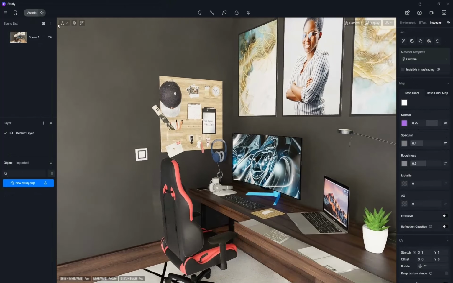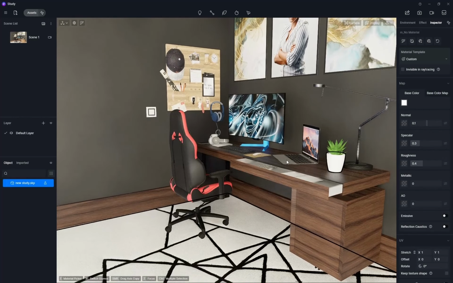And at the top here, you can find move and rotate. When you select an object, these items were brought in from Sketchup, so any adjustment that you want to make, you have to go to Sketchup and do the adjustment.